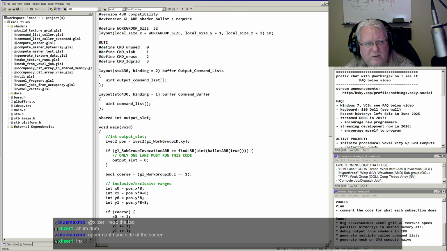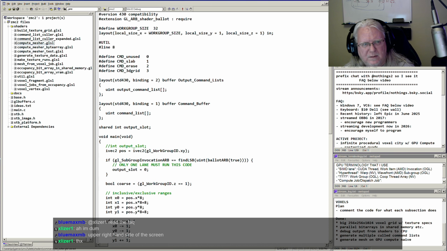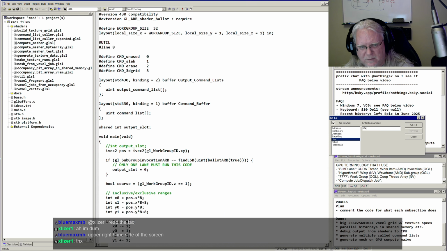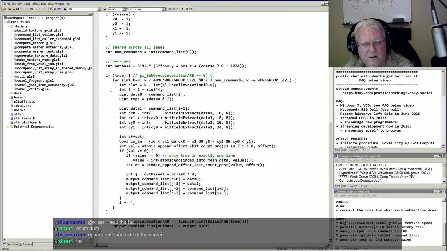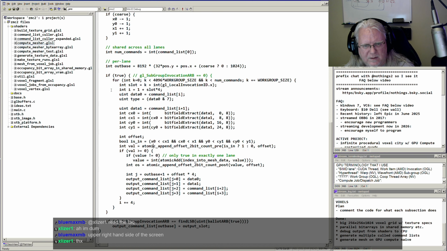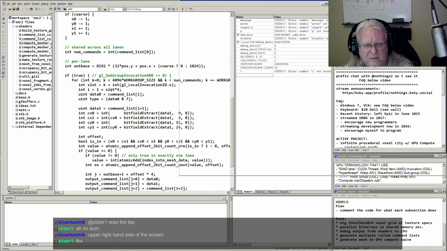Util. There we go. Oh, val, not value. Index into mesh data.